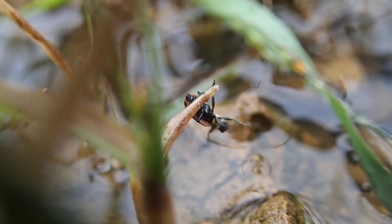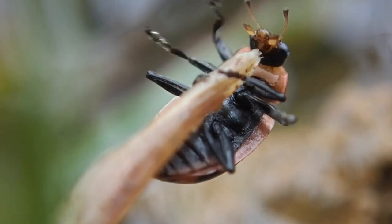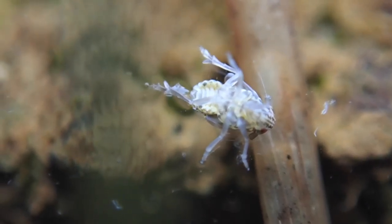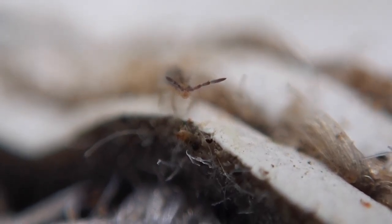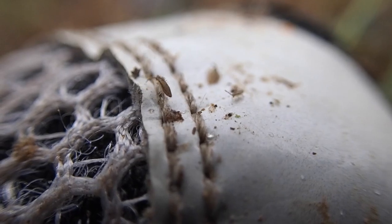As you can see, the returning waters scare up all sorts of insects that were inhabiting this temporarily dry soil. Some of these insects are unlucky enough to get caught and end up drowning. Others even saw my shoes as a potential refuge and swarmed over them — my legs were actually itching right after I filmed here.